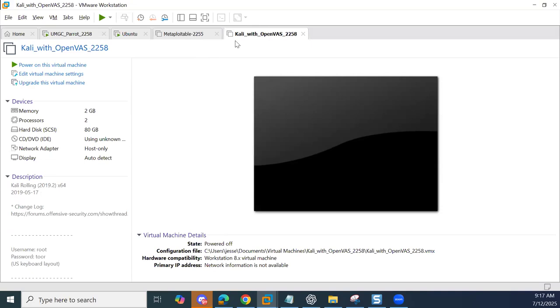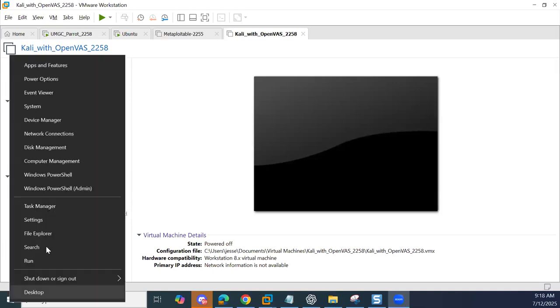If you have a really high-end system, you are allowed to tweak these settings and add more processors and CPU. In my case, I work all the time. I'm constantly using virtual machines.